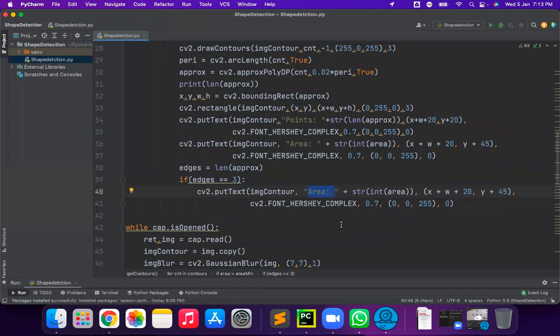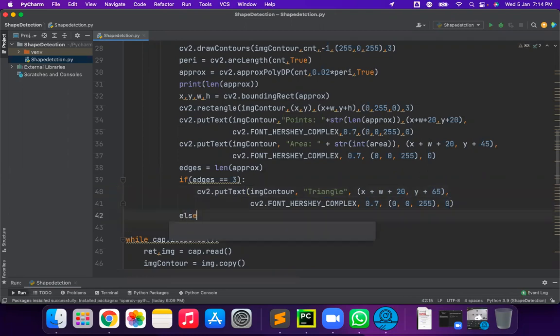If edges equal to 3, then the shape is triangle. And yes, make it as 65.